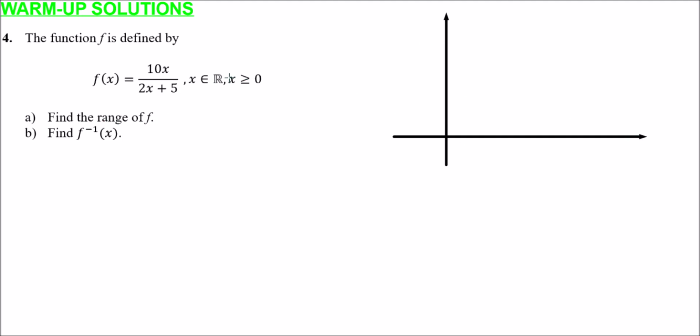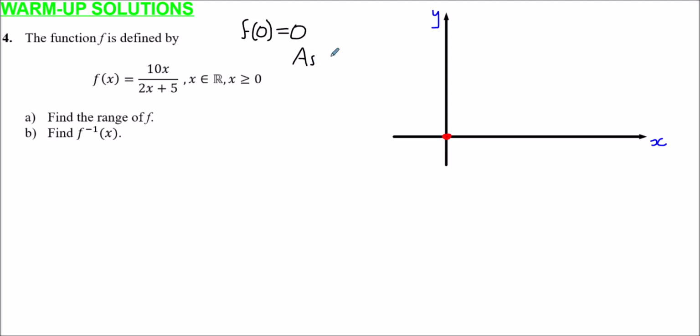So it starts when x is 0. So if we imagine x going along and y going up, let's just think what would happen if x is 0. So f of 0, 10 times 0 is 0, all divided by nothing plus 5. 0 divided by 5, f of 0 is 0. So it's going to start from the origin. Now, because you've got this function here, which is fractional with a variable on the bottom, just be careful and be on the lookout for asymptotes. So be thinking, what happens, or what will happen when x goes very, very big?